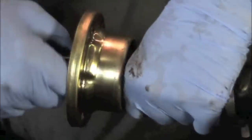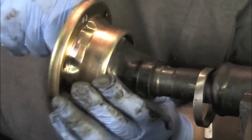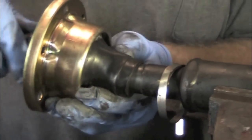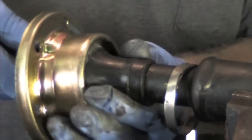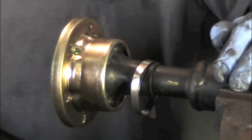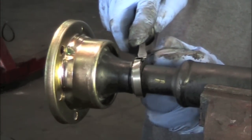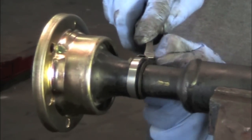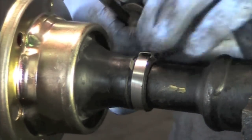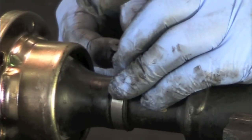You kind of have to walk this boot back — it's a little snug because it's new. There's a groove in this axle, and when you get that boot back into that groove, then when you put that band clamp on there, it'll lock that in place. You want to get a hold of the edge of this band with something that'll hold it while you pull on the other side, which allows you to bring it down to roughly the size you need.